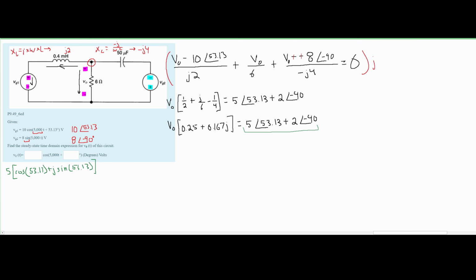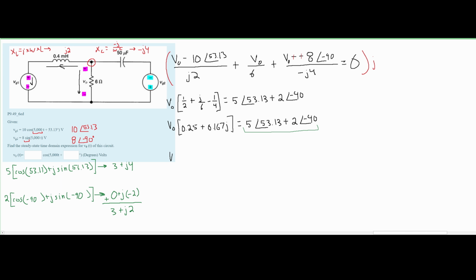Once we solve this, we are going to have our number and our imaginary number. We're also going to do this for the 2 negative 90 as well. And then we are going to get these values. So now, since they are in the rectangular form, we can add them together. We are going to get a 3 plus our j times 2. And we can plug this back into our equation.